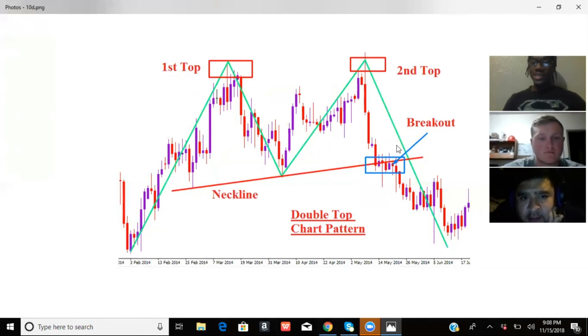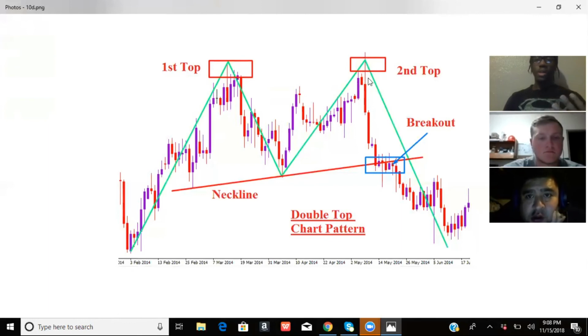The neckline is kind of slanted because you pretty much have to draw it according to however the neckline forms. So right here again, it's coming up on this little uptrend and makes the first top. And as you can see, what we just went over, why did they make a reversal? Because look at all these indecision candles happening in this area. And after that, boom, got an engulfing candle that comes down. Comes down here, forms a neckline, puts a retracement, then it starts to come up again, and then boom, makes a second top. And again, indecision candle. You got a big old long pin bar candle right here, again showing you indecision in this area.